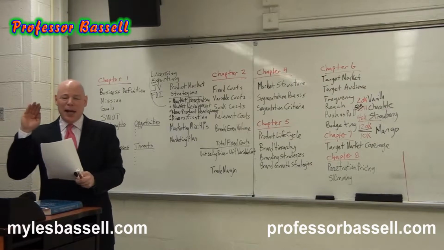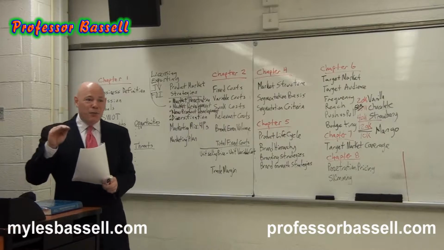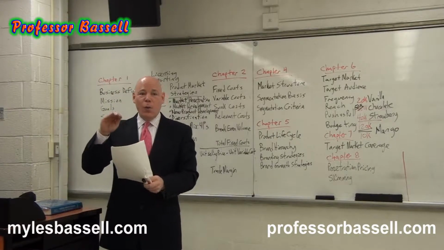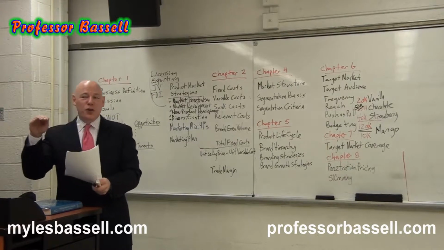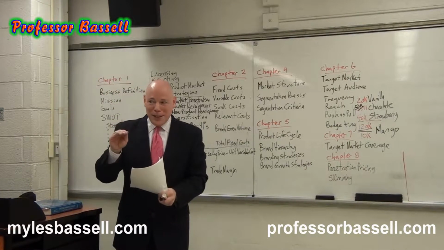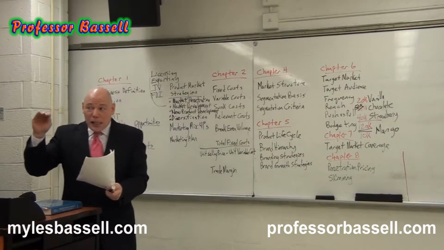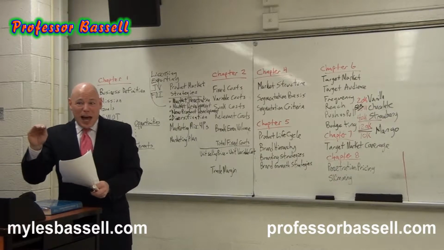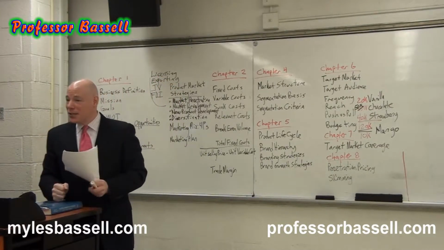Because think about what I just said. Your fixed costs are the same whether you produce 1 unit or 1 million units. So if you only produce 1 unit and your fixed costs are $1 billion, is anybody worried? Yes. You have fixed costs of $1 billion and you only sold 1 unit, or maybe you didn't make any units.